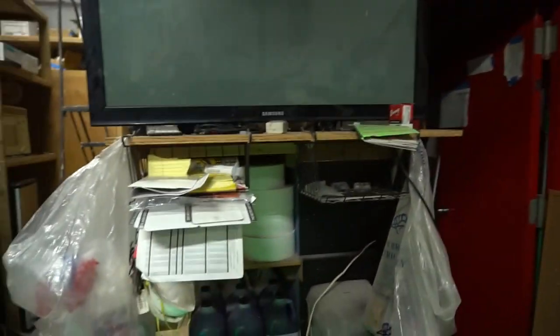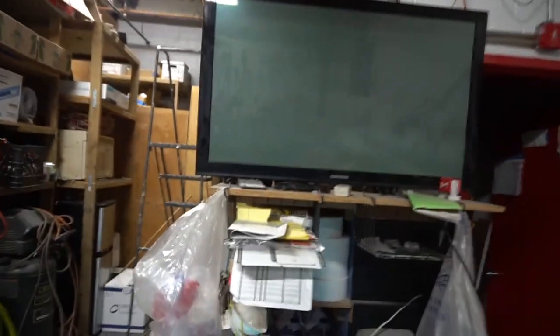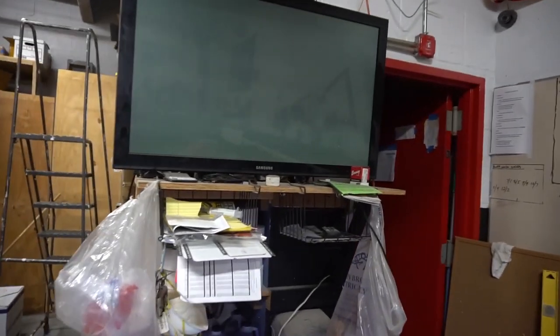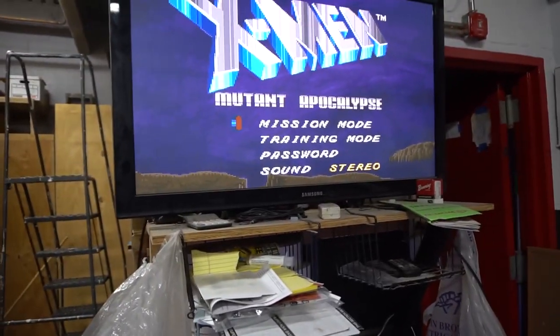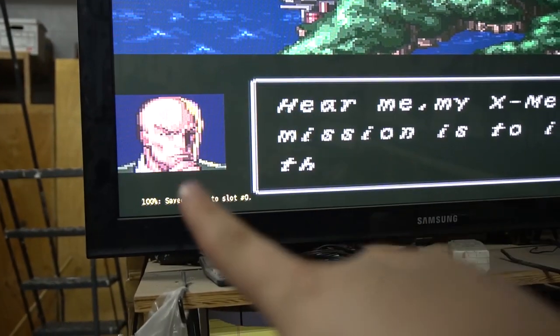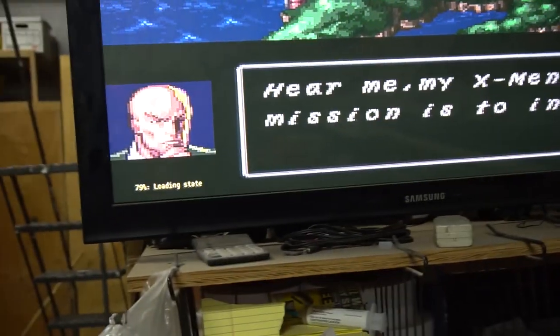Let's see X-Men — let's do some X-Men Mutant Apocalypse. Old school Super Nintendo game. We are loading up — I think it's 1994. I was four years old when this came out. So many classics. 15,000 games we're talking about. Remember: for Super Nintendo and NES, you need to press the start button — not button A, but the start button. You press start, go into mission mode. Same thing — you can save and load. Save our state — you can see the yellow wording every time you save.